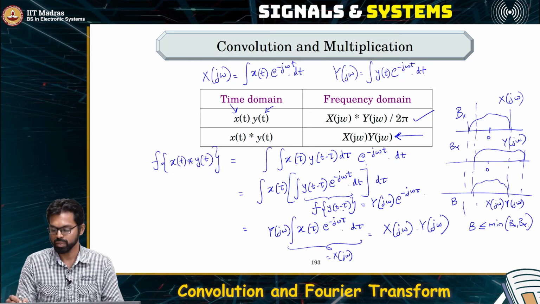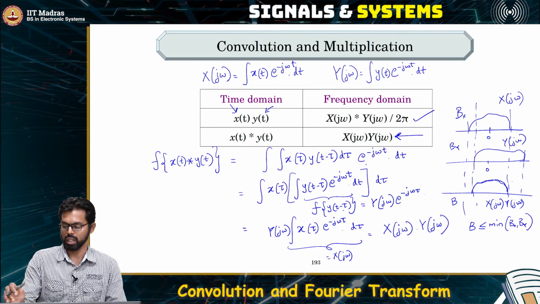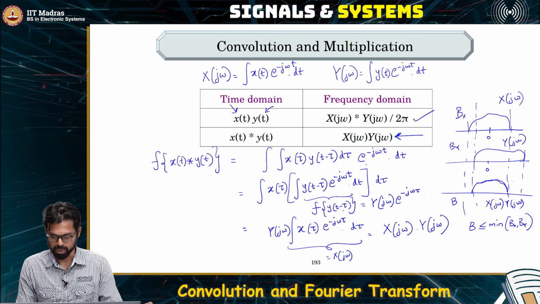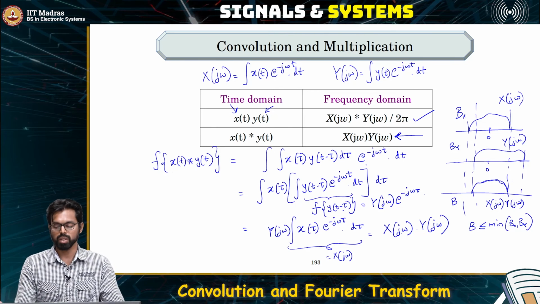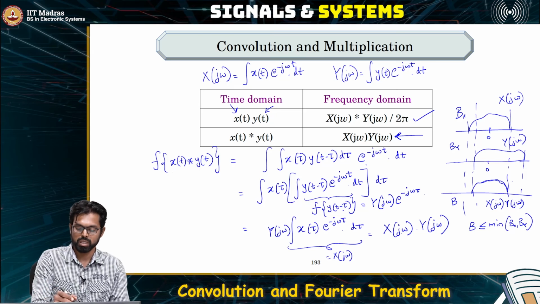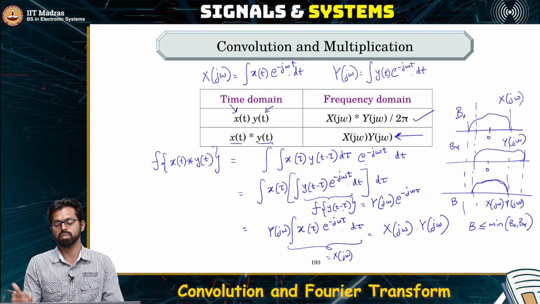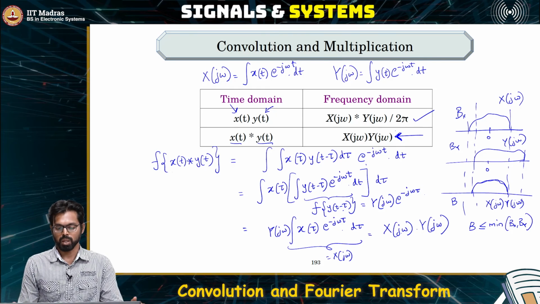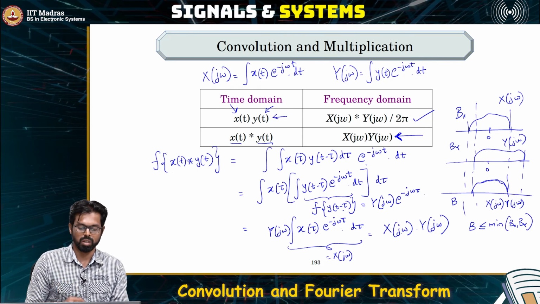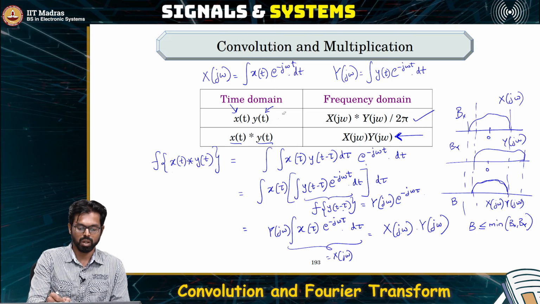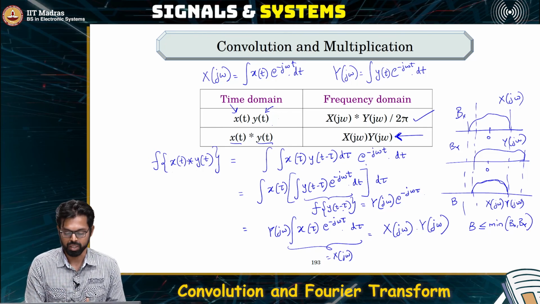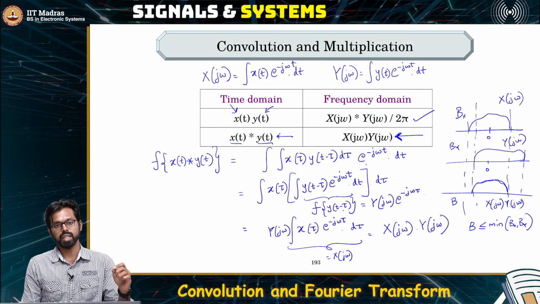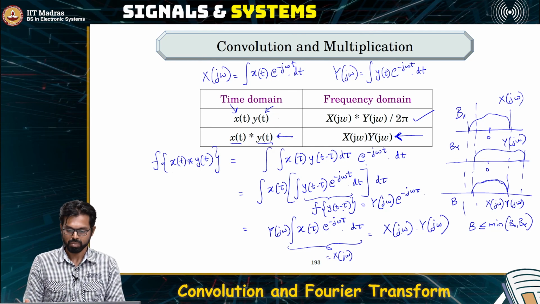This is simply because only wherever they overlap, only in those intervals where they overlap, this product is going to be non-zero, otherwise it's always going to be 0, which means you cannot even produce newer frequency components. The frequency component has to exist both in x of t and y of t, only then will that frequency component be produced in this spectrum, otherwise it will not even be produced. So this is completely different compared to the multiplication operation. The multiplication operation can produce frequency components that did not even exist in x of t and y of t, whereas the convolution operation will produce only the frequency components that are common between x of t and y of t. Okay.